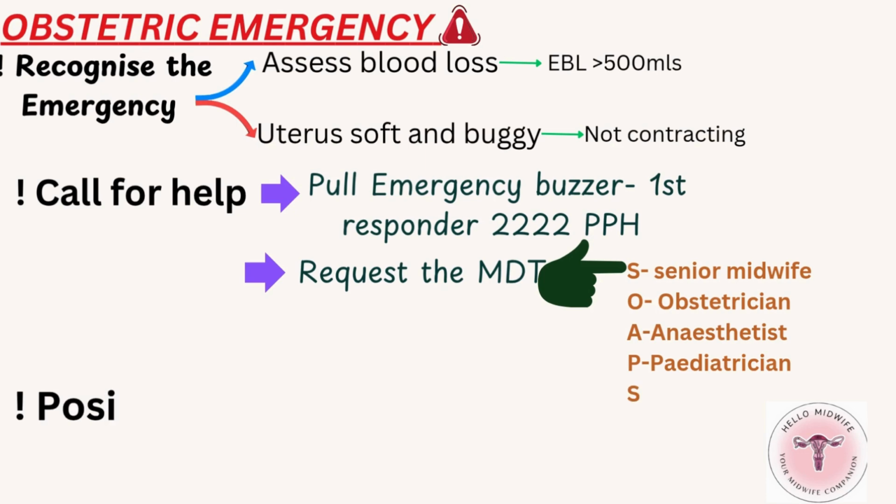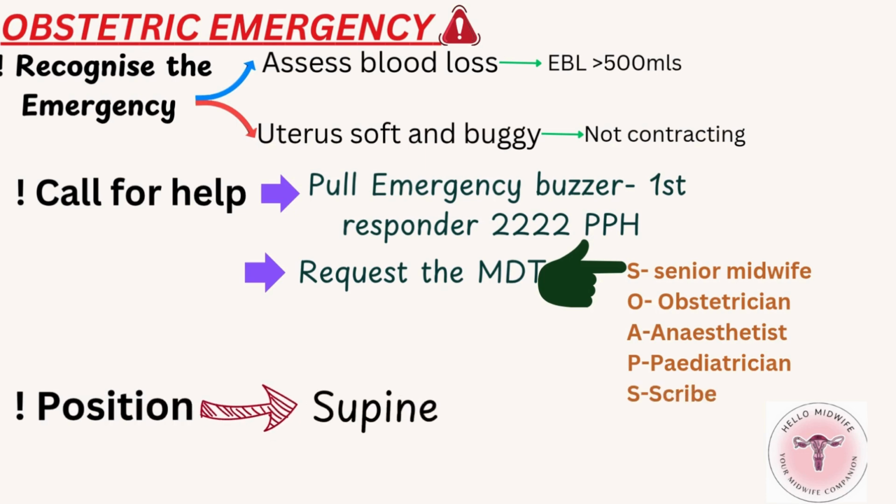You have to position the woman supine to aid circulation. That is, she has to lie flat on her back with no pillows. You have to prepare for immediate management, reassure her that the team is here to help, and explain each step as you proceed to control the bleeding and stabilize her. We have to place the baby safely in the cot or hand the baby to a trusted relative, ensuring their well-being while you attend to the mother. You have to explain the situation to the woman clearly and gain her consent for the urgent care that will follow.